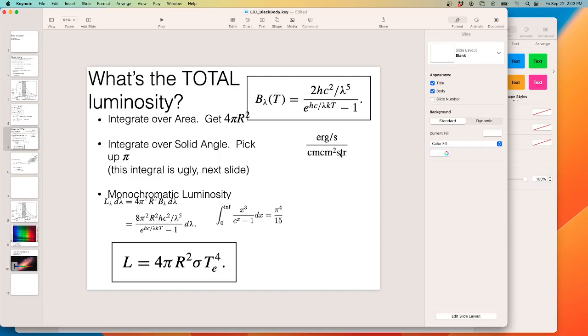So I've got another little coordinate system on the surface, and I'm going to call this phi prime, and I'm going to call this theta prime. This is a secondary coordinate system that I'm on the surface. So we're going to do that one first. Actually, let's do the area first because it's easy. So we need to integrate over area, dA.